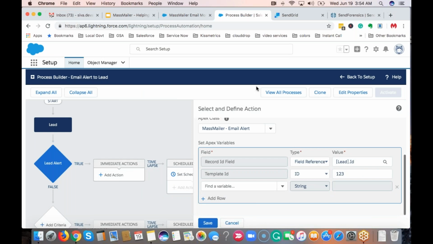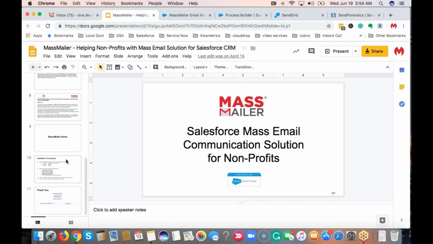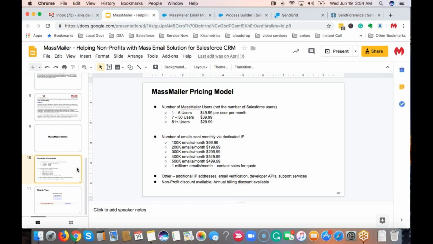Just one last question. Are you able to talk about pricing of the app, or would you rather do that offline? So we have a non-profit discount, and the basic pricing for 1 to 5 users is $49.99 per user per month.